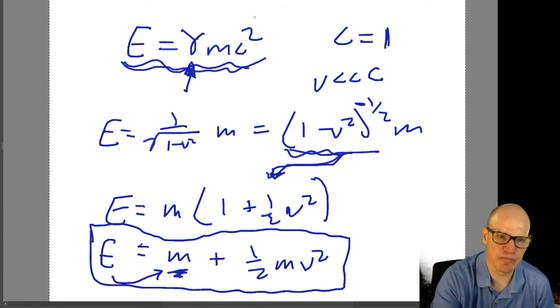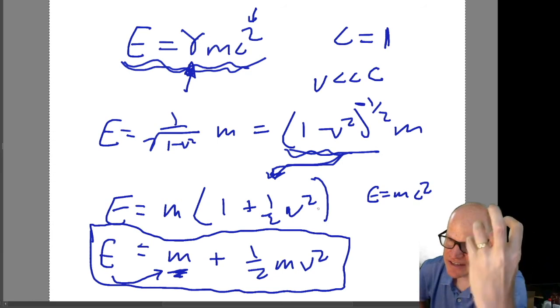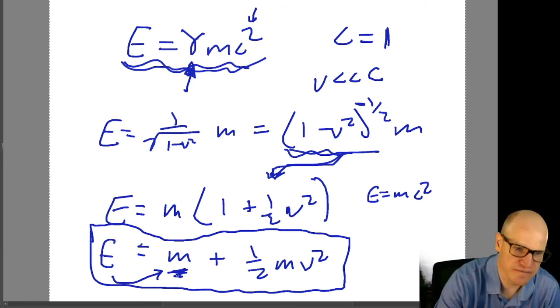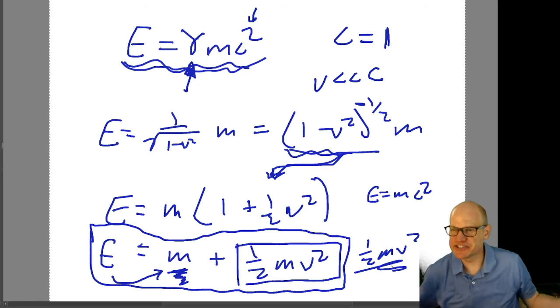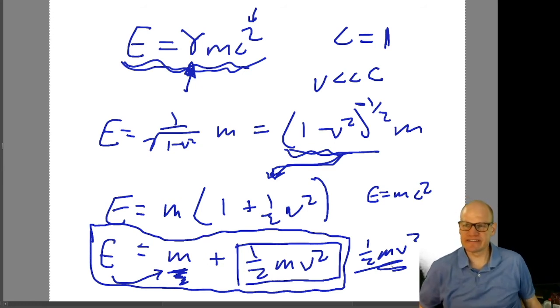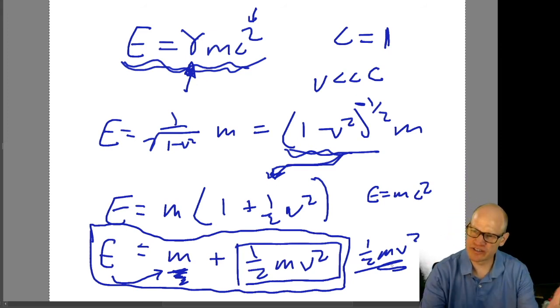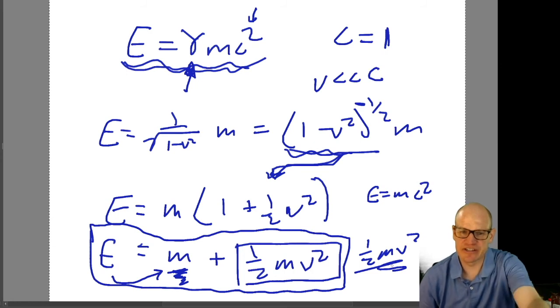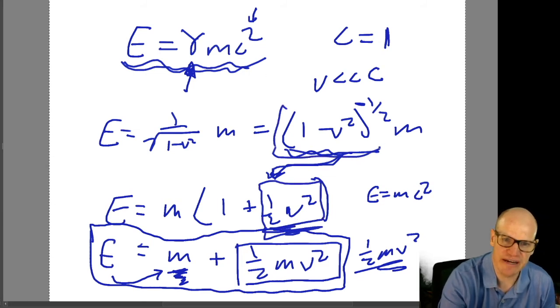Okay, if I bring c squared back in, then I get the energy is equal to mc squared. That's the rest energy. Because an object has mass, it has energy. That's this term right here. This part right here, 1/2 mv squared, that's regular kinetic energy that everybody knows and loves from their high school physics class. Even if they didn't like high school physics class like me, you get over it and you learn in college that high school physics wasn't so bad. That's kinetic energy. That comes from the lowest order approximation to the gamma curve, basically.